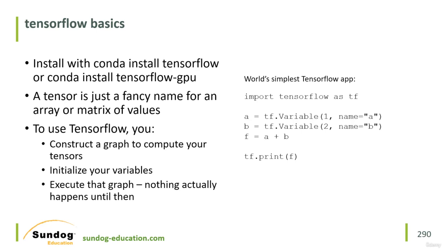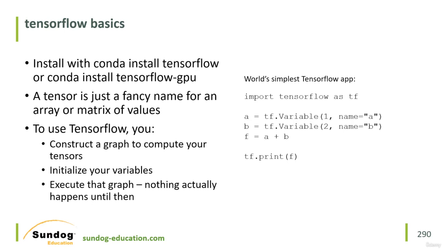Here's where the magic starts to happen. We say f = a + b, and you might think that would put the number 3 into the variable f, but it doesn't. f is actually your graph. It's the connection that you're building up between the a and b tensors to add them together. So f = a + b does not do anything except establish that relationship between a and b and their dependency together on that f graph that you're creating.